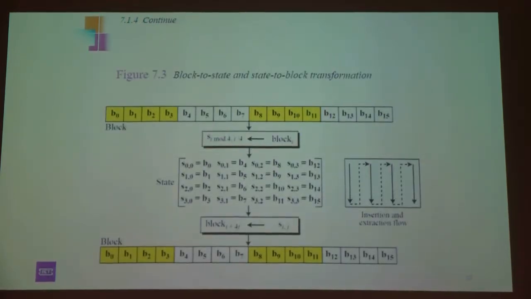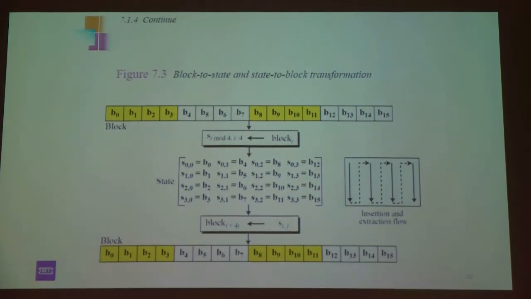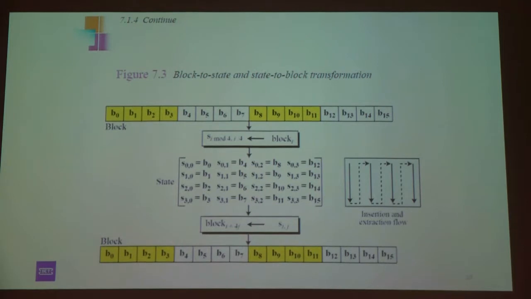Now, block to state and state to block. We already explained this, exactly as you see here. The block has 16 bytes. The way you convert it goes down, then up, then down, then up like this. You see here, B0, B1, B2, B3, then B4, B5 until the end. So you should have the algorithm to convert from block to state and from state to block. Simple, right?